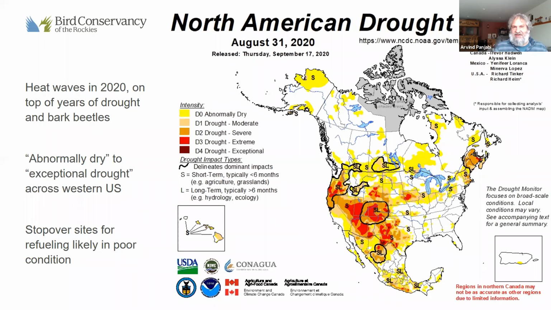And that's important because birds that were coming from the north, where things may have been relatively more normal last summer, those birds need to stop over. They can't make their flight in a single journey. So they need to stop over and fuel. And sites in the western United States were probably in pretty poor condition from the drought. Again, these are primarily insectivorous birds.